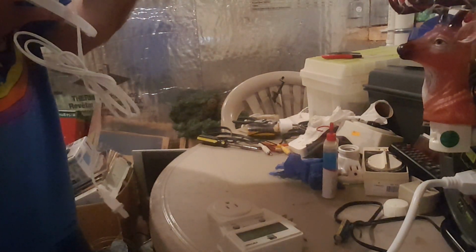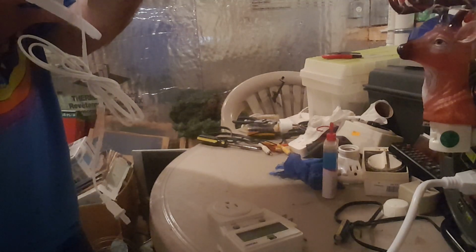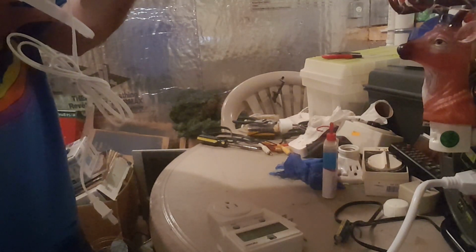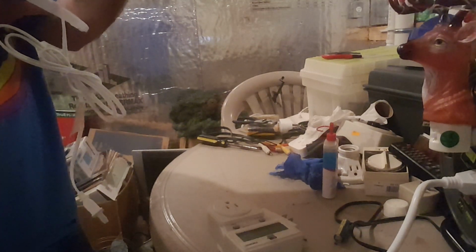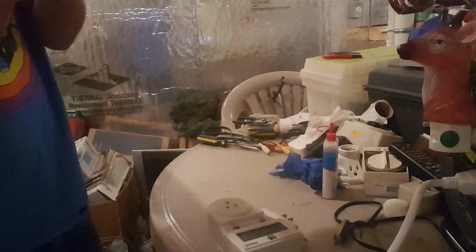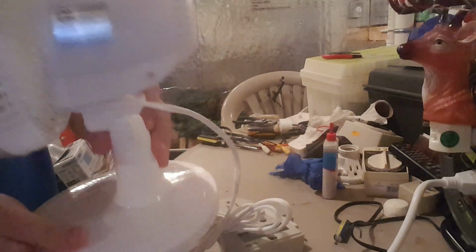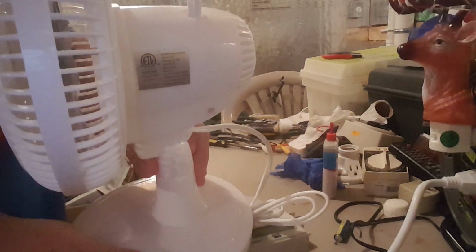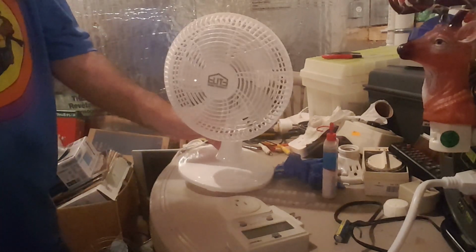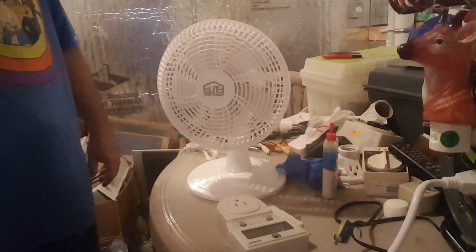Table fan DF001, model 621-1285, date code 12/22/423, made in China, and that's all I see. So, no information as to power, watts, or whatever. I guess we're going to plug it in and give it a go.